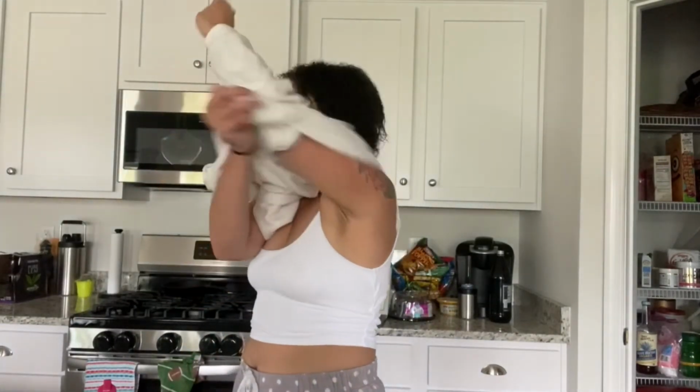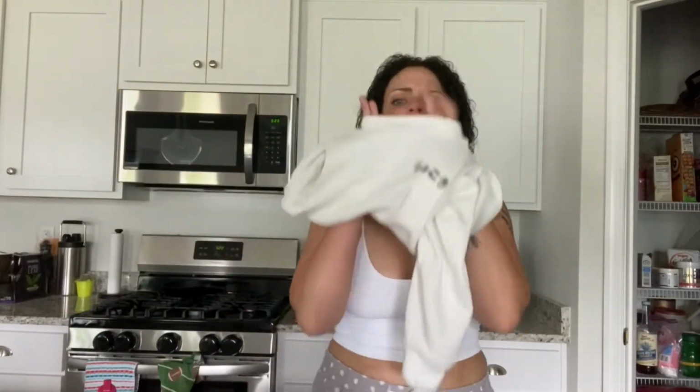So yeah, I'm hot in this. I just took a shower and a bath, so that's probably why. I just didn't want my stomach all out. Hopefully you guys can't see my nips. That would be awkward. Maybe I'll just hold it like this. So yeah, I'm looking a bit of a mess because I just got out.